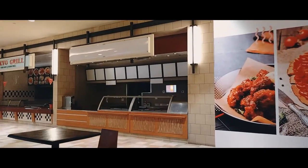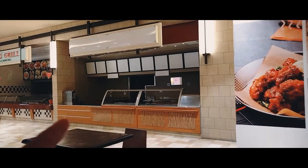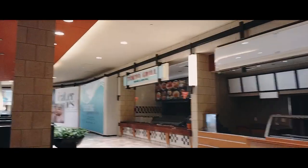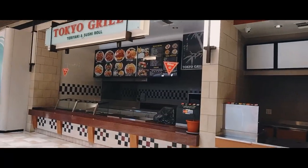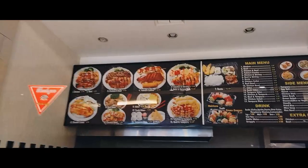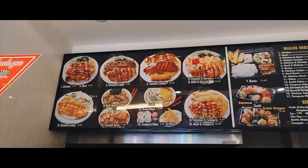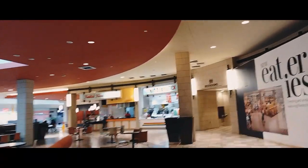Post in the comments how many are closed and how many are open so we all know. Recheck your count by watching again. Closed — don't know what that was. Tokyo Grill is closed — keep count. No more product there but at least the marquee name is still up. The menu was still posted — maybe they couldn't afford to take it down. If somebody wants to reopen this place, it's already set up for you. Another one closed and boxed over.